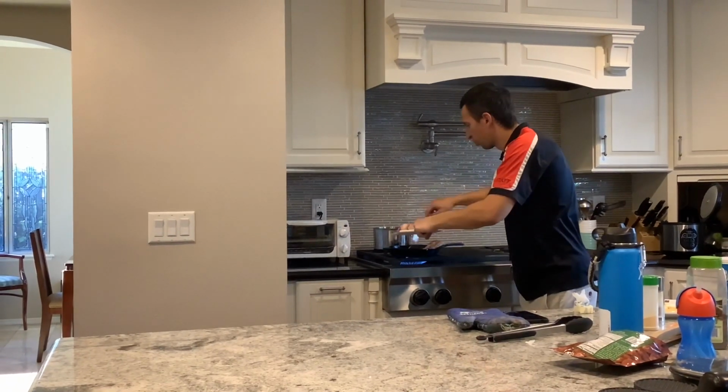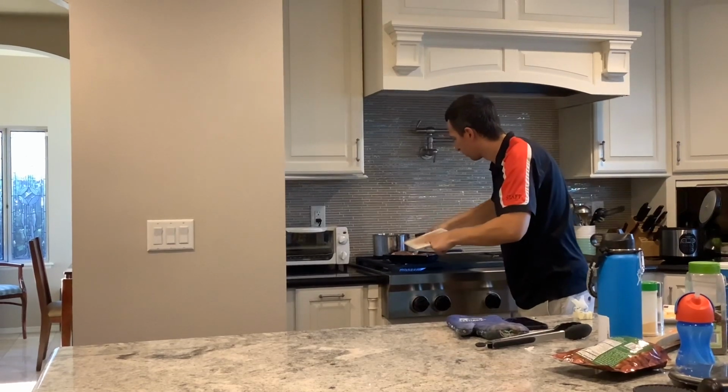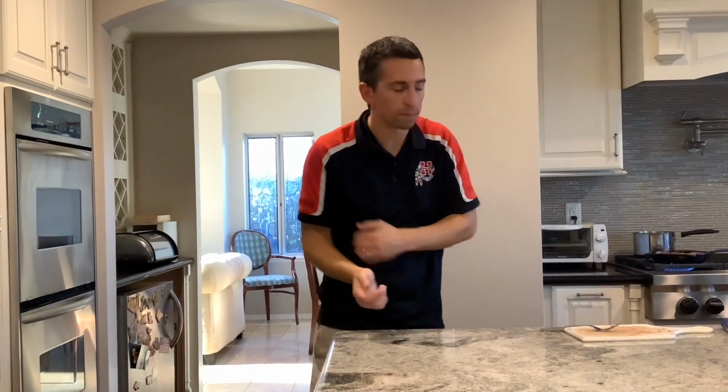Go ahead and there's one. Ooh, you can hear it sizzle already. And here's two. Okay. So I got those spread out. They're both in there. Let's go ahead and set a timer for 30 seconds. That's on. So the general process here, we're going to cook them for 30 seconds on one side, flip it, 30 seconds on the other side. And once we finish that, we're going to take that and just put that straight into the oven and cook it for a couple minutes each there.